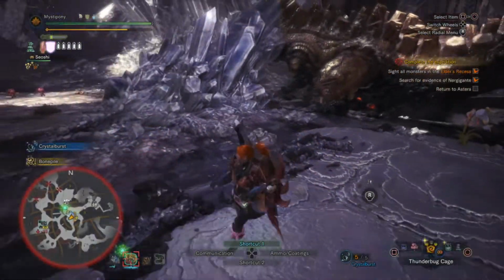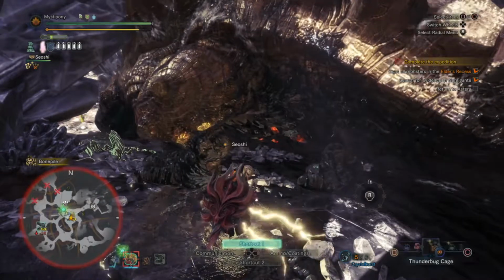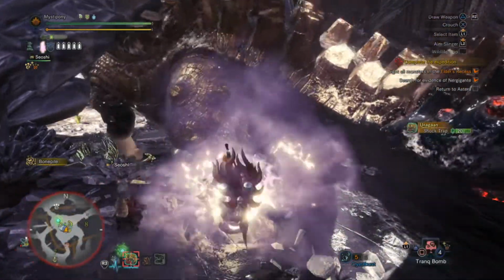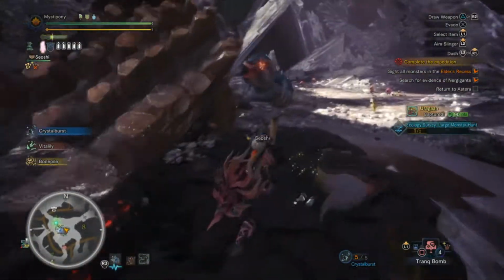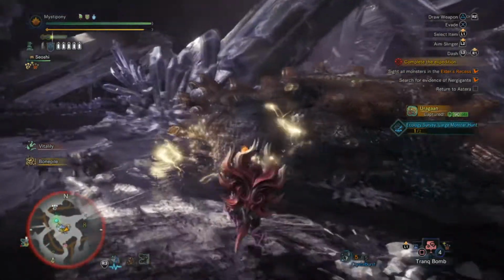I think my thunderbugs are on cooldown. Yeah, I'm gonna have to use a jock trap of my own. Not ready. Damn. Oh wait, I needed one hit. Well then. Ooh, crystal burst. I still don't know what these do.